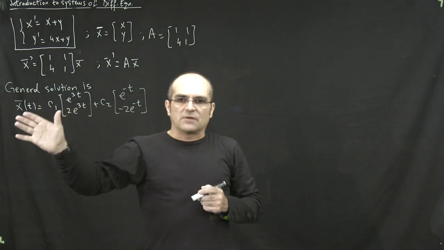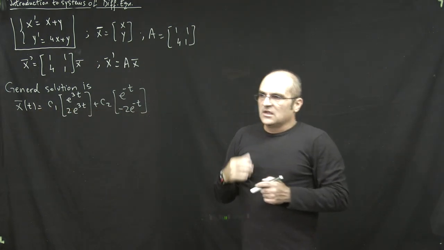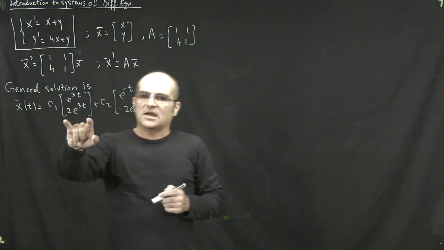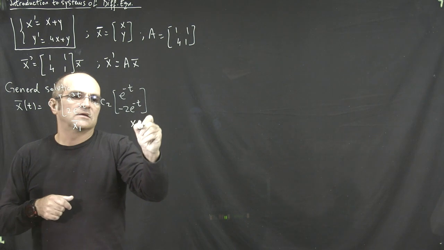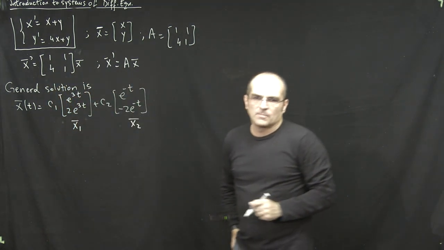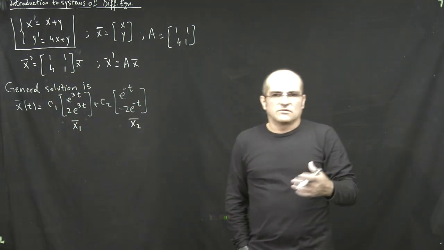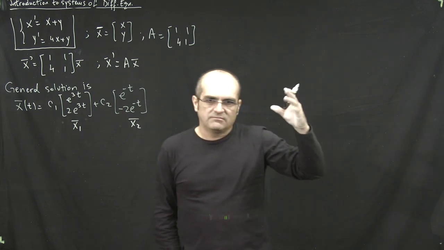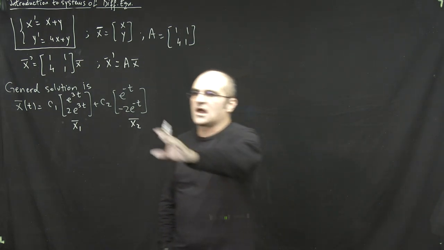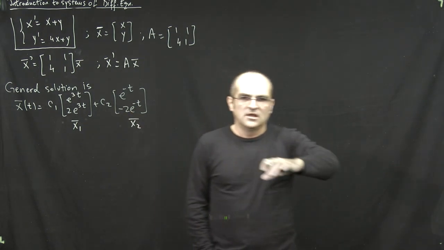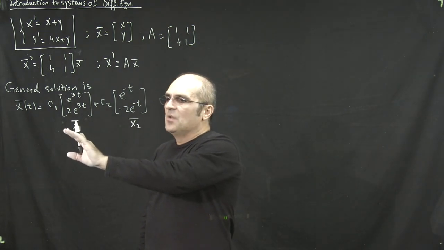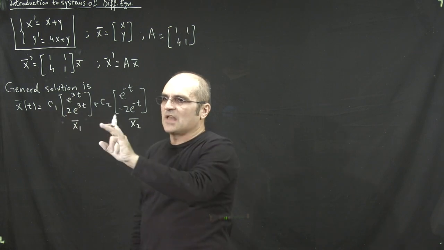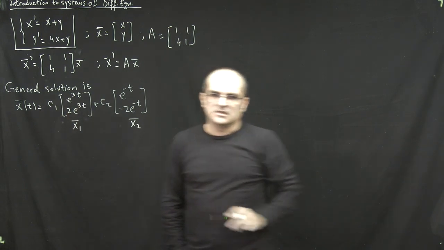So take for granted now that the general solution is this. As I mentioned before, it will always be a linear combination of two independent solutions. Now, there are other forms of the general solution. You can already look at the formula sheet and you will see there are also more complicated forms with cosine and sine in the complex eigenvalues case. But even in those cases, you still identify two independent solutions in a linear combination.